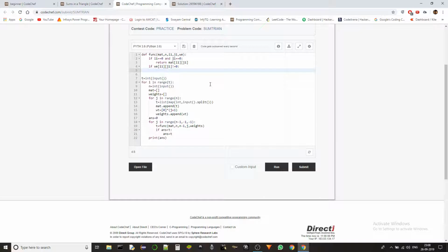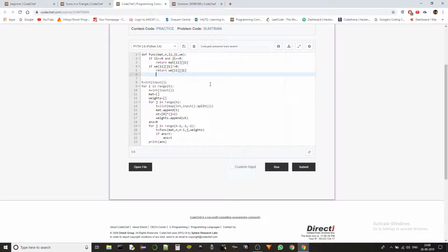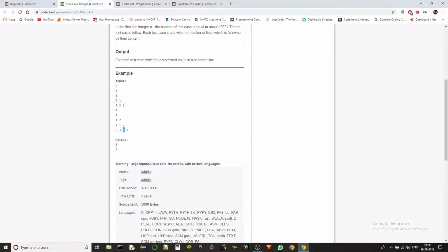We just return that thing. So what it represents is, if it is 0 it means it is unchanged. If it is not 0, it would mean that we have already explored this path.